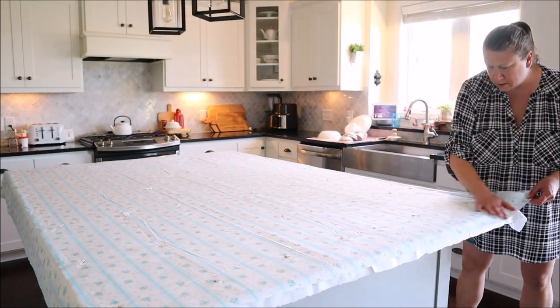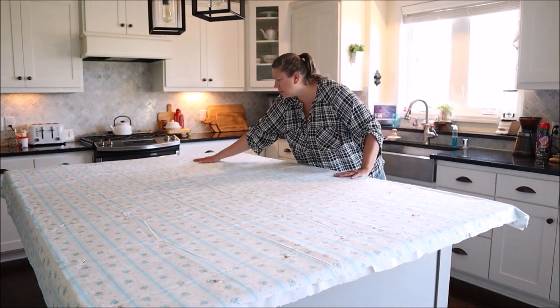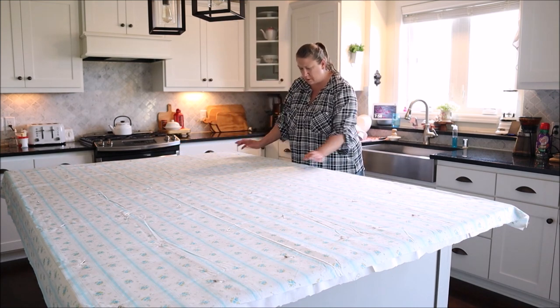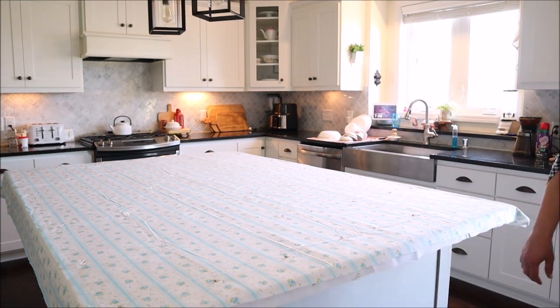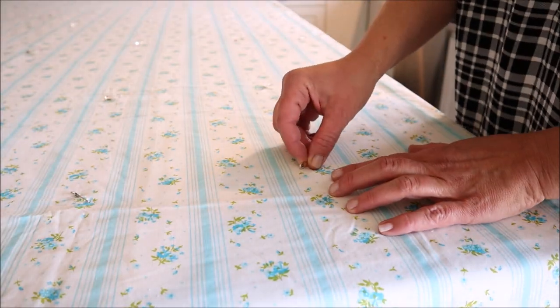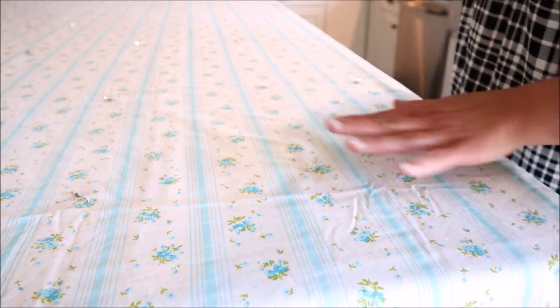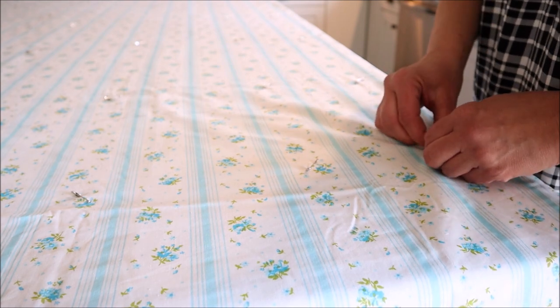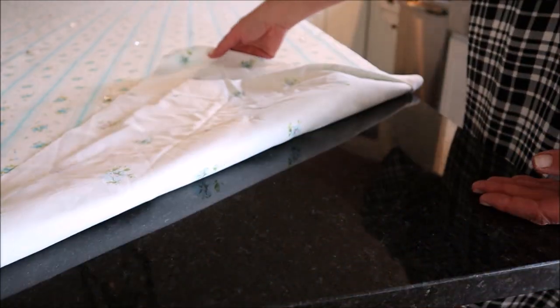The next thing I worked on was pinning together a new quilt that I want to get sewn up. I'm making it out of vintage sheets. I have shared how I've made this before. I'll link it down below for you in case you're interested. But basically, I use two sheets with a batting in between, and then I pin it together, sew it up, add a binding, and they make the perfect quilt or blanket. I just love them so much. I have quite a few, but there's never enough, and we tend to fight over them here in the house, so I thought it was high time to make another one.